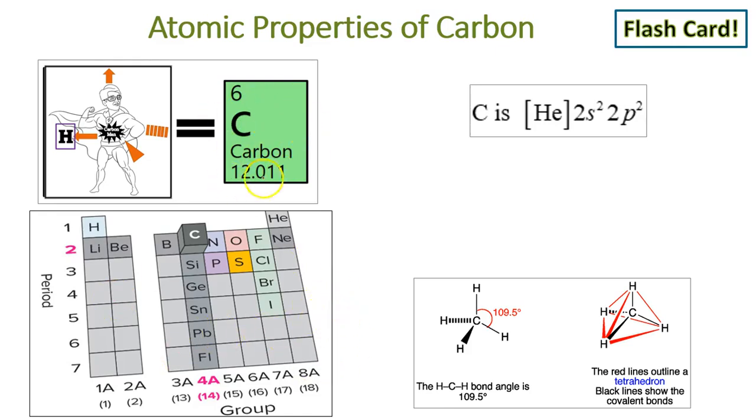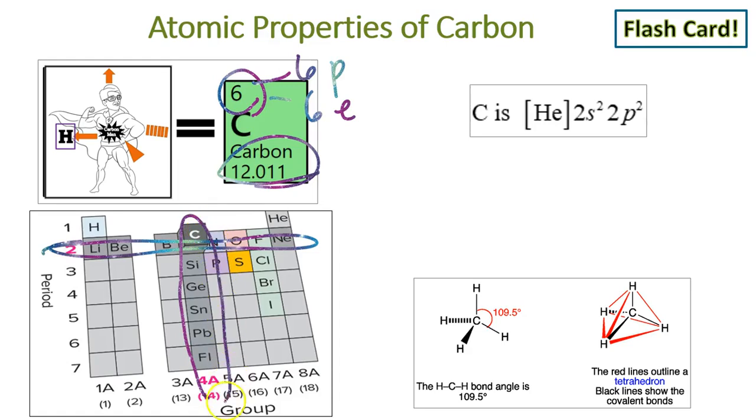Okay. We also know that carbon has 6 protons, of course, and 6 electrons when it's neutral, like we see here. So 6 protons, 6 electrons. We also know the atomic mass just from the periodic table itself, which is pretty cool. We also know that, yes, it's in period 2, but it's also in group 4A. So we also want to make sure that we're going back and being able to read the periodic table. Okay? Now, carbon's ground state electron configuration shows 4 valence electrons.